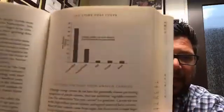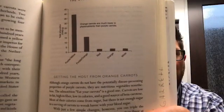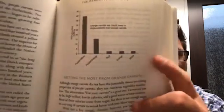And then of course here was the carrots. So your purple and yellow carrots are more nutritious than purple and orange, versus just the basic colors of them. So purple, yellow, I would think was less nutritious than purple, orange, but it actually turns out that it's more nutritious. So now, it was really hard to find those, but now you can find those a lot easier.